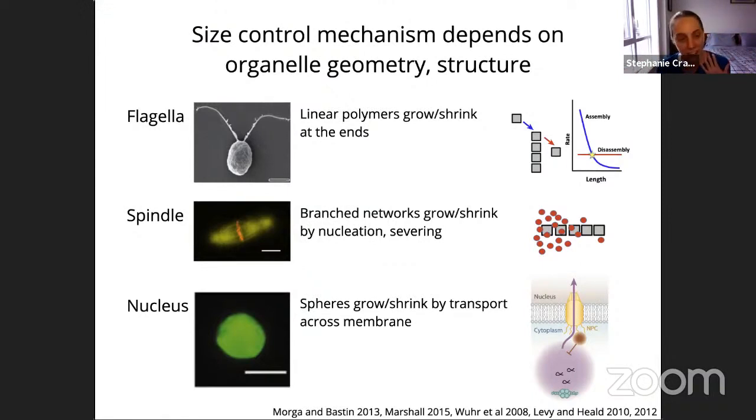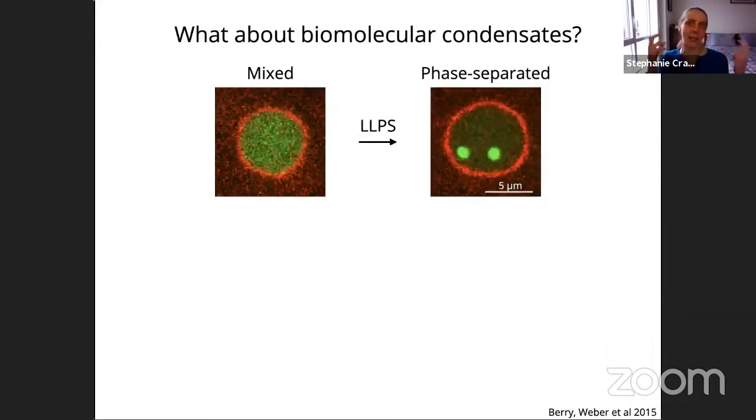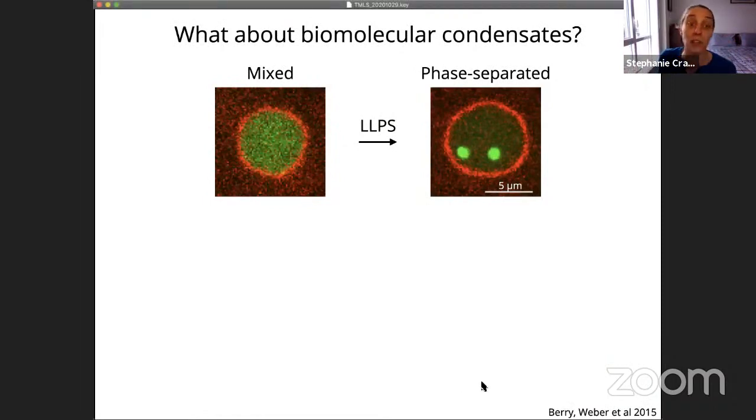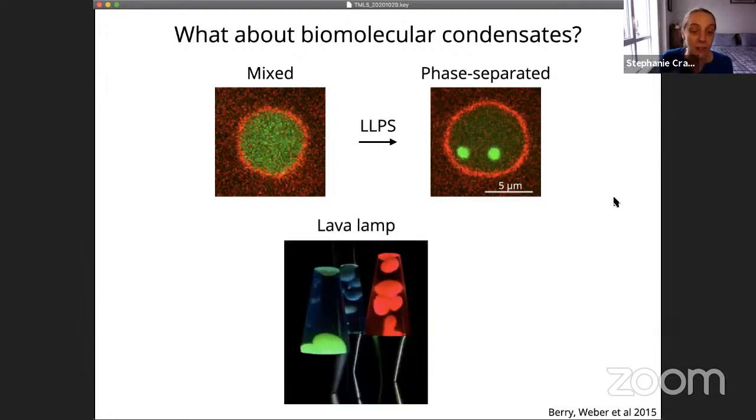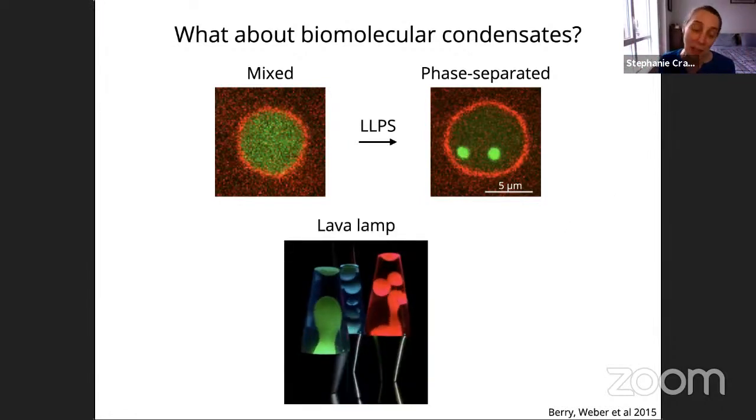But what I wanted to do is focus on these questions in a relatively new type of system, which is biomolecular condensates or membraneless organelles. Just as a super brief introduction, the idea here is that you have a pool of soluble components. This here is fibrillarin, which is a protein in the nucleolus. They are dissolved in the nucleoplasm, and then they undergo liquid-liquid phase separation to condense to form these droplets that look like liquid droplets, and they don't have a barrier, and yet they still have a distinct high local concentration relative to the background. And so Nature and Cell Press have described these as lava lamps.